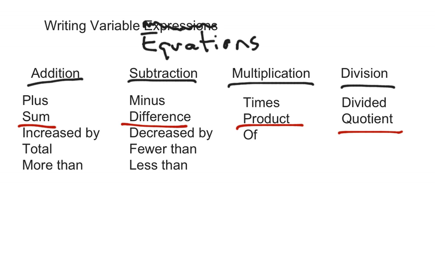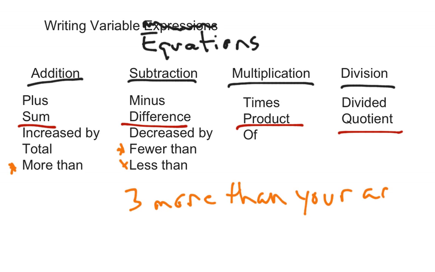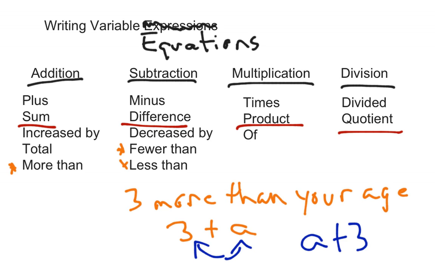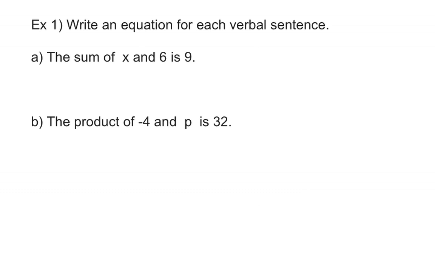And then the last thing I'm going to point out here is if you remember these more than, fewer than, less than. Those ones right there were a little tricky because remember if I said 3 more than your age, all right, a lot of people would, if I write that down, 3 more than your age, a lot of people would want to write just the way it's read. 3 more than means plus and then your age. But we remember on these types of problems, as soon as that more than, less than, fewer than comes in, actually we have to flip those two things around and we would say your age plus 3. We need to know your age first, and then 3 more than that we'd be able to figure out.